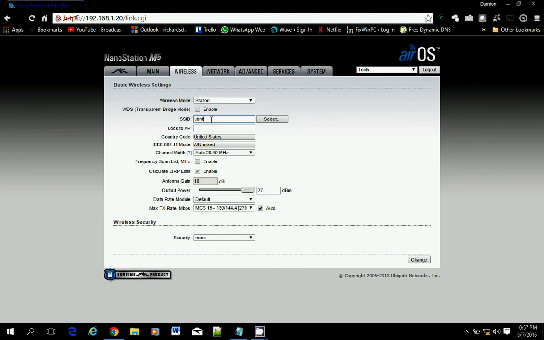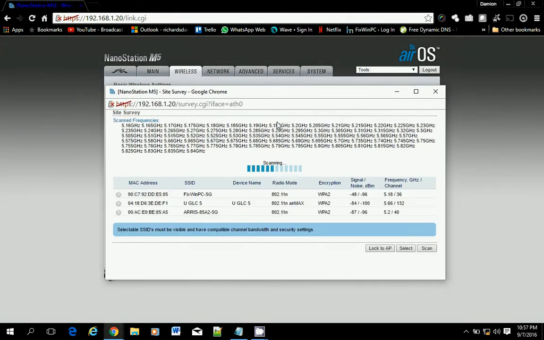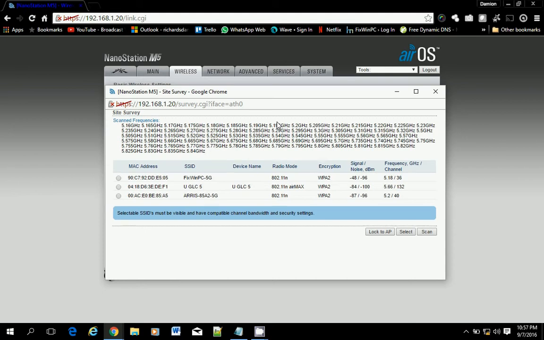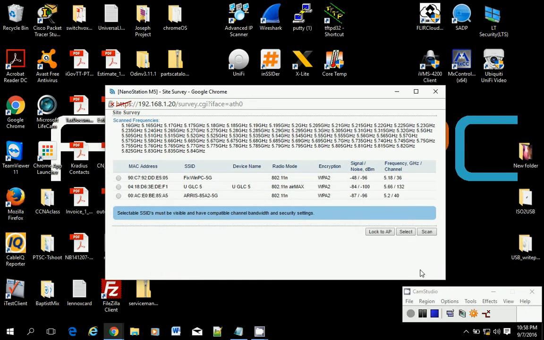Oh, we could set the SSID and we could lock the AP. Yeah, we could do that here. Let's see if I could pick up. Alright, you know what? Let me go hook up the other one real quick. Let me make that bridge connect. Yeah, let me go do that. So let me pause the video, hook that up, and show you that connection process.